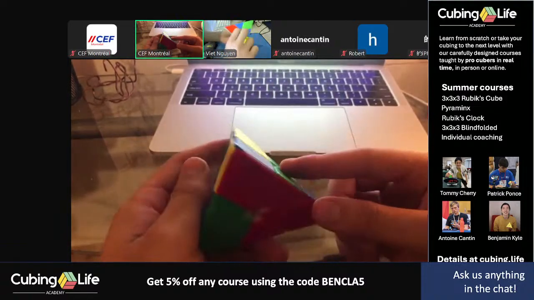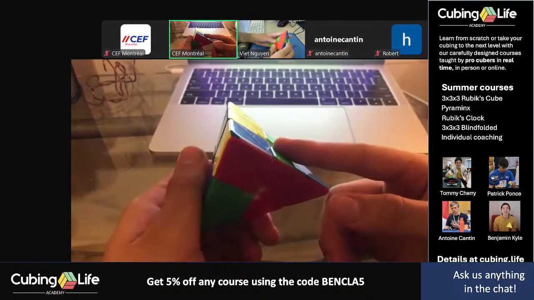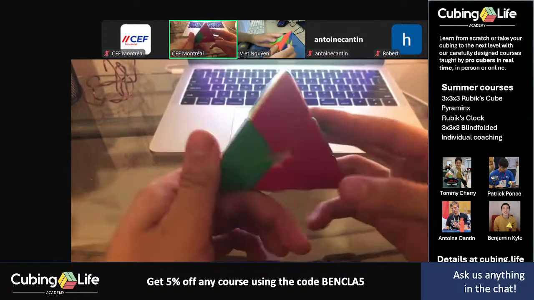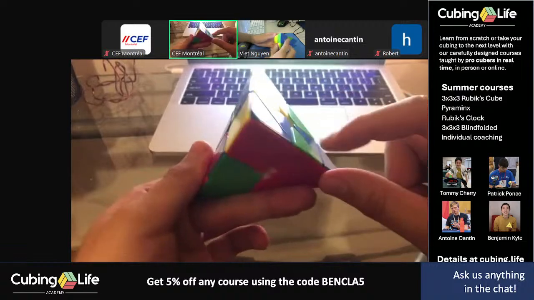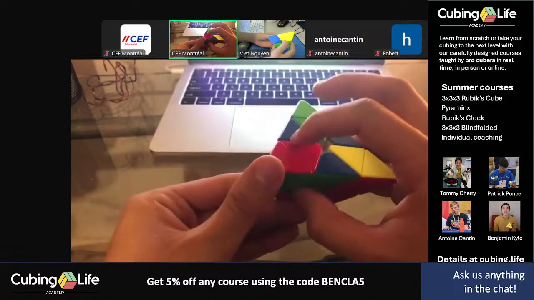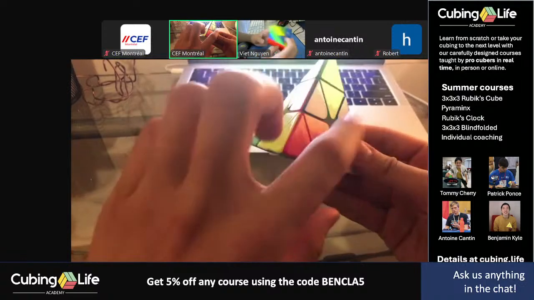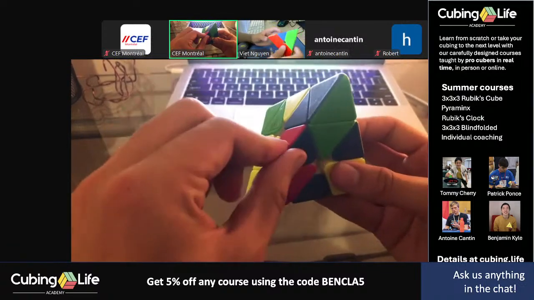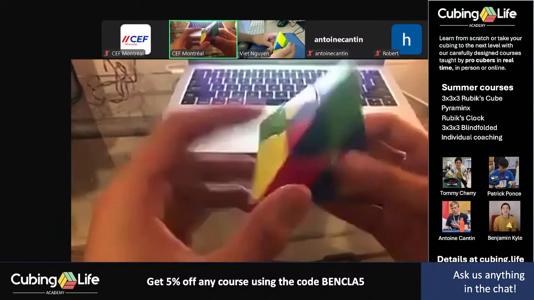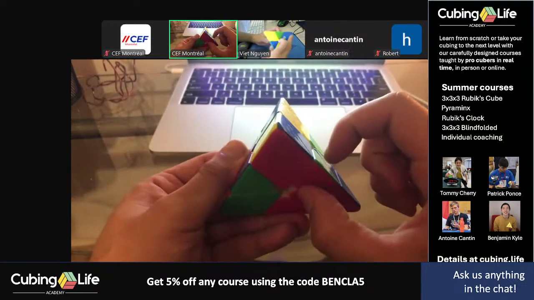And you kind of just have to find this in practice by practicing a lot, but rather than solving the centers and then inserting edges one by one, notice how if you hold the red on bottom, this red-green can connect right here with one move to this red-green center with R. And then if we solve this center with an L, that'll bring this red-blue down and basically replace it, it'll kick out this red-green that we are solving.